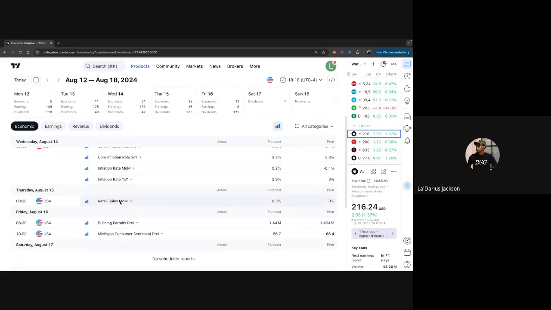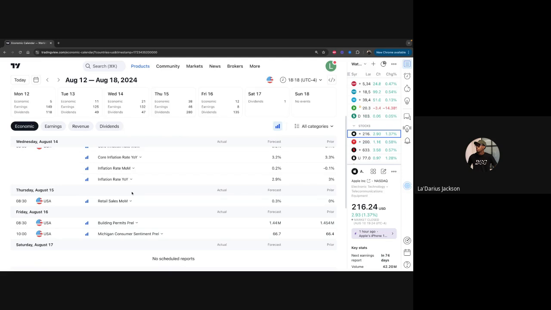Thursday, we have retail sales. Thursday is also another day where we have a job report that comes out every Thursday at 8:30. So for my option traders, you may want to be a little careful on Thursdays because, again, at 8:30 Eastern Standard, these reports come out. And if you're in a trade, and let's say you're in a weekly option contract, you can't really do anything until 9:30 Eastern Standard. So this report has a whole hour to do whatever it needs to do to the market, and you don't want your option getting caught up in that. So Thursday is always, or Wednesday evening, if I'm in a weekly option, I always either take profit or extend it or roll it forward.